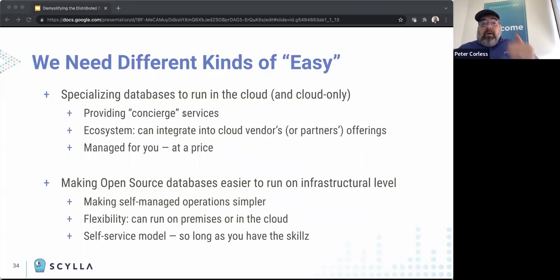So what all of this kind of thinking leads to is that you have to make your distributed database systems easier all around, easier to obtain and consume, easier to sustain and manage, easier to use and observe. For the operations side, this leads to two very different kinds of easy. The first is making everything fully managed, cloud hosted. You don't have to worry about backups or upgrades or monitoring or downtime. All that's off your plate. You just develop your app. Phew, that's easy, but it comes at a price measured in dollars.